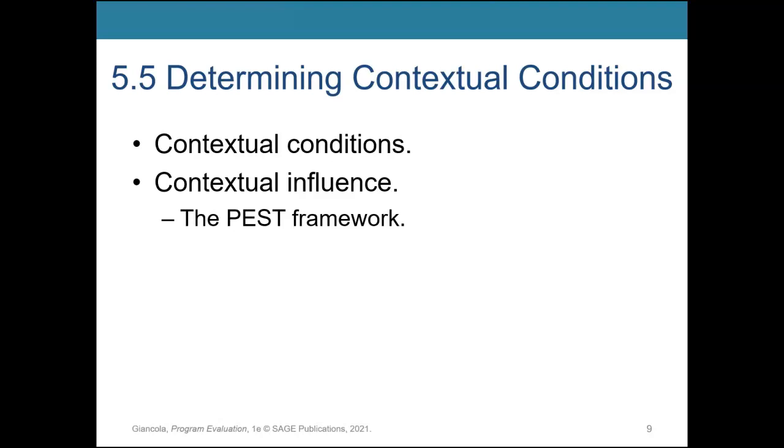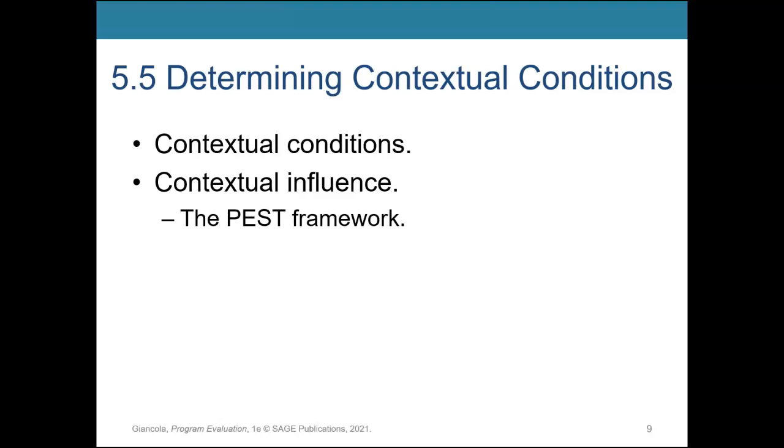What infrastructure or resource do you need in order to implement the strategies that you've designed or documented? That's different from a contextual influence, which is a factor in the environment that might affect your program's success or the way the program operates. This context can be examined using a PEST analysis. PEST stands for political, economic, social, and technological influences.